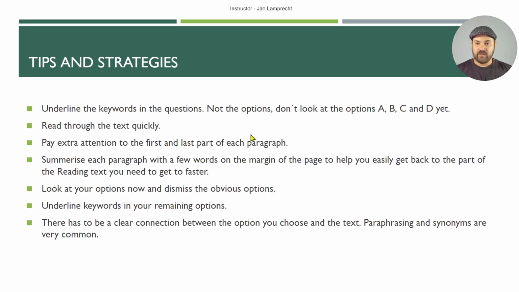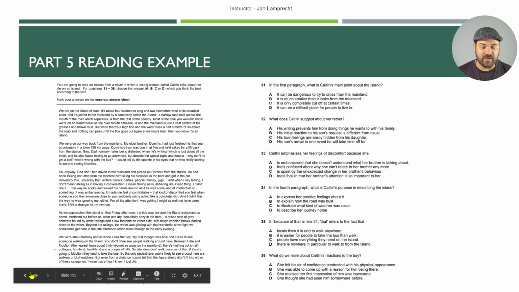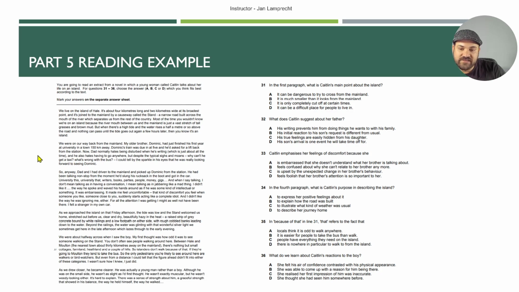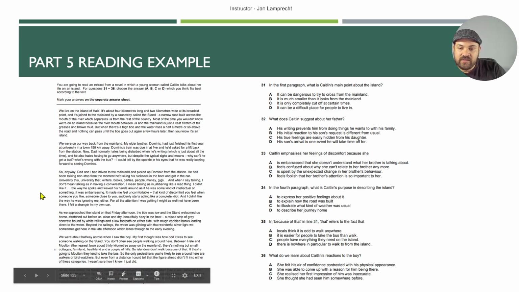Now, moving on. Summarize each paragraph with a few words on the margin of the page to help you easily get back to the part of the reading text you need to get to faster when you answer your questions. Okay, what do I mean by that? We'll practice this. So when you read this paragraph here, summarize it in 2 or 3 words. What is that paragraph about? You would do the same here, and obviously here as well.